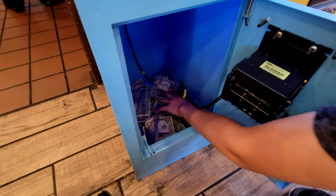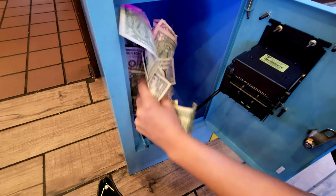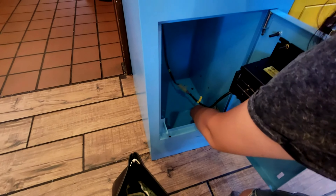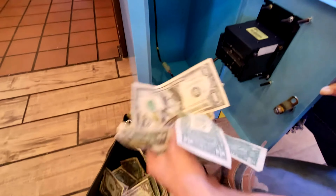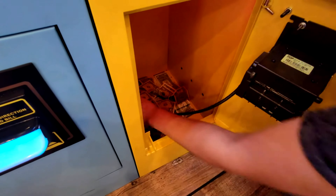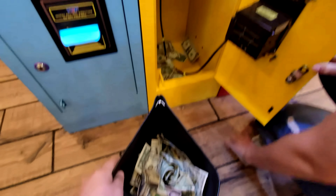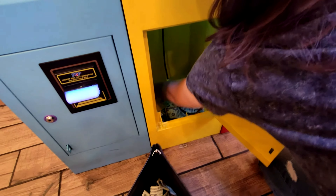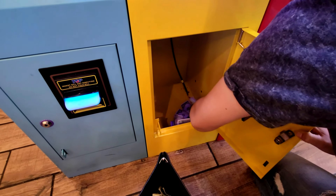Mini claw machines generate so much traffic, generate so many sales, and they're just so much fun and easy to maintain. I've been doing them for four years now and I know how to maintain them inside and out. I enjoy the joy that I get to see from people winning. And when they lose, sometimes when I'm walking in, they're just so excited and they want to play again because the chances of winning is very high on these machines. Unlike other machines, these machines pay out a lot of prizes. It's so easy to win on, and that's one of my favorite things about these machines.